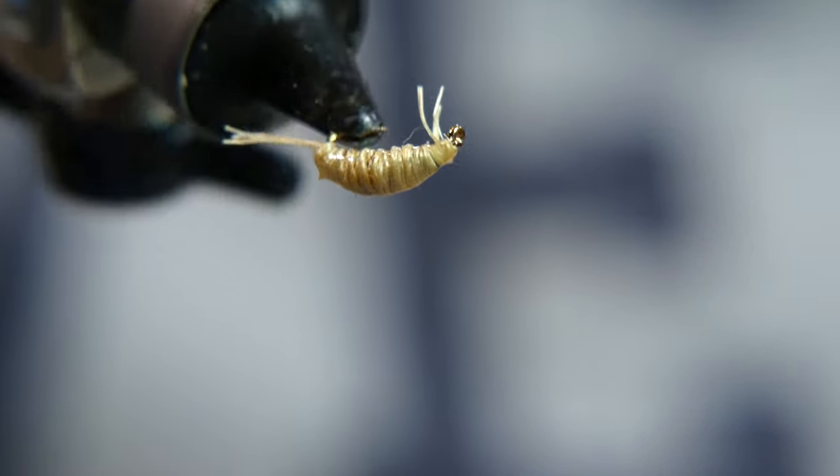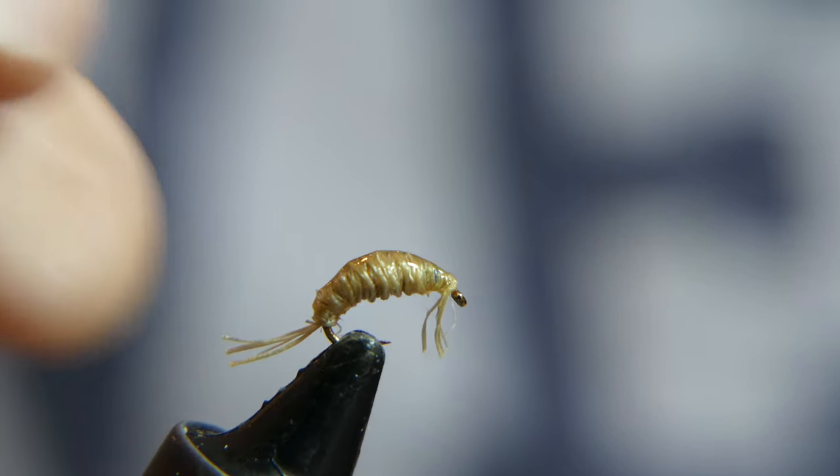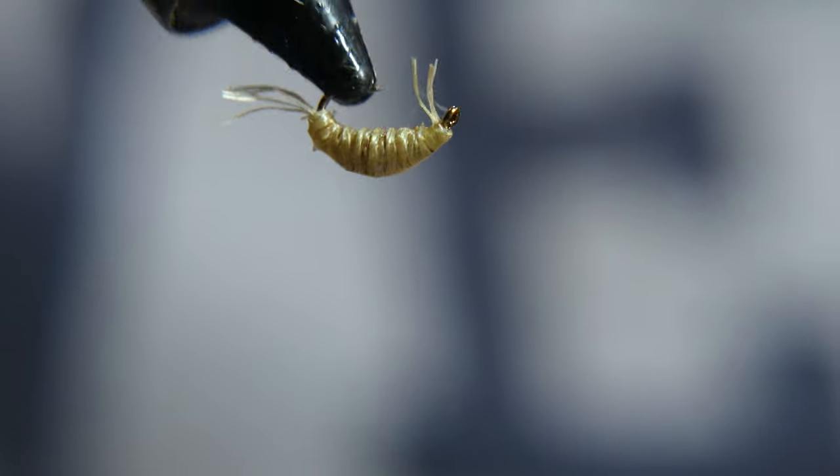And there you have it. Yeah, my father's second shrimp recipe. This one made out of twine. Pretty simple. The hardest part is getting the body taper looking good.